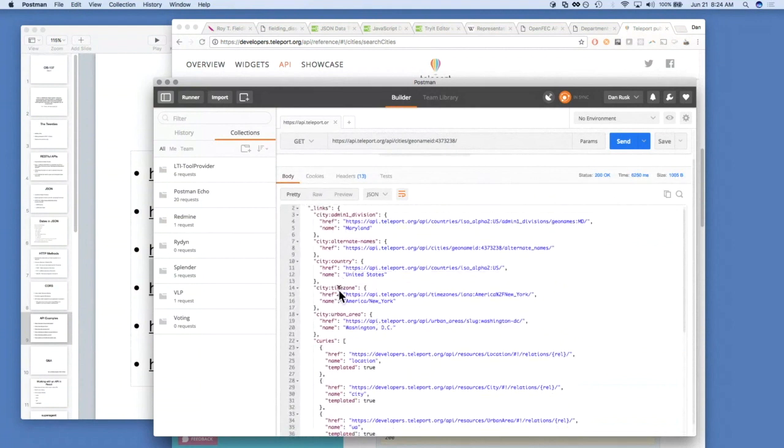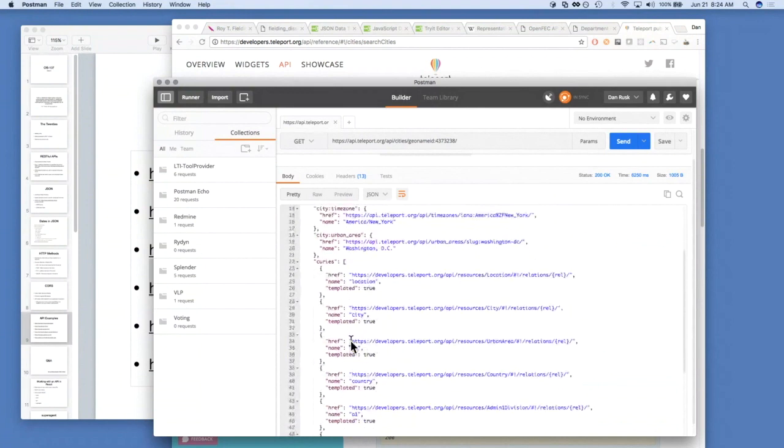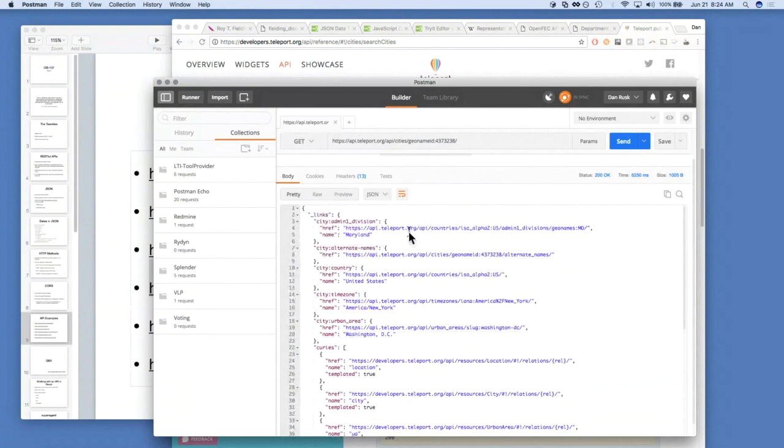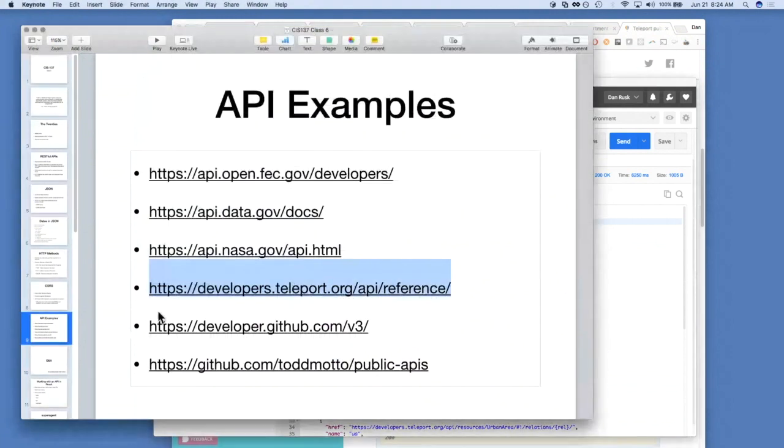It tells what country it is, what time zone, what the urban area is. You can pull down the information from these as well. As you can see, it's using JSON and it's providing links to other REST resources.